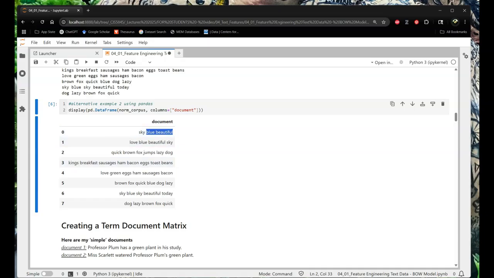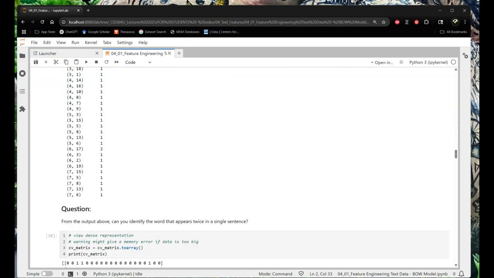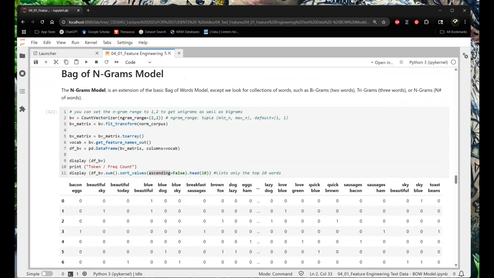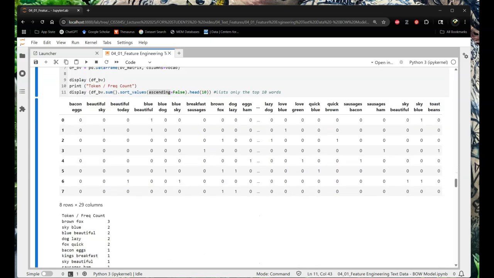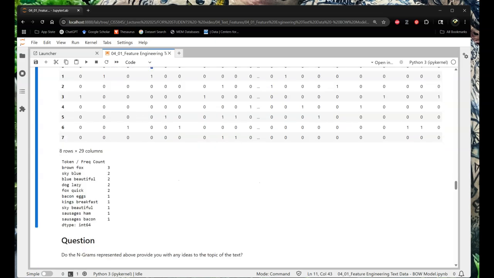Now, we don't do sky beautiful or beautiful sky. We just did those. So this first document only has two bigrams. It has sky blue and then blue beautiful. The next one would have love blue, blue beautiful, and then beautiful sky, and so on and so forth. So those are our bigrams, and now we can see how they get put together based on our bigrams. So there's our beautiful sky, there's our blue beautiful, and we can see where they occur inside specific documents. All right, and now we actually have a count.